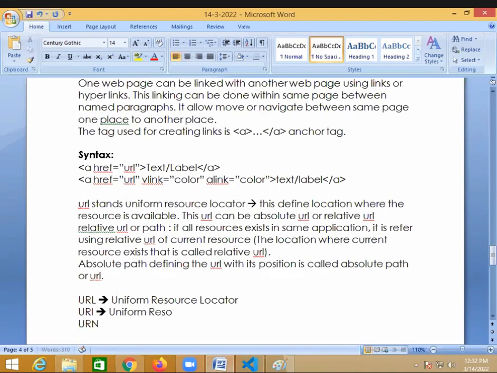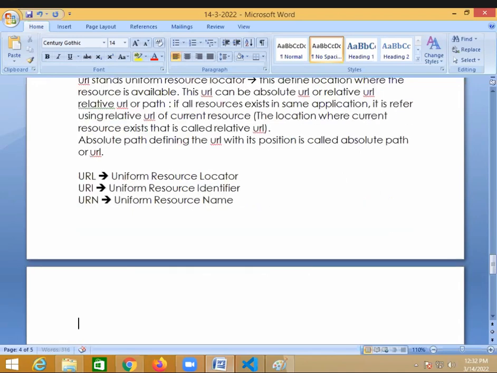Uniform resource identifier. URN means uniform resource name. URL, URI, URN. These questions you should know when you are working with the web.